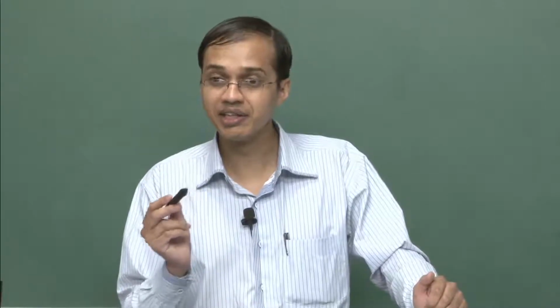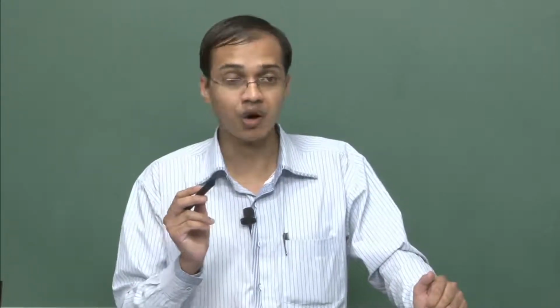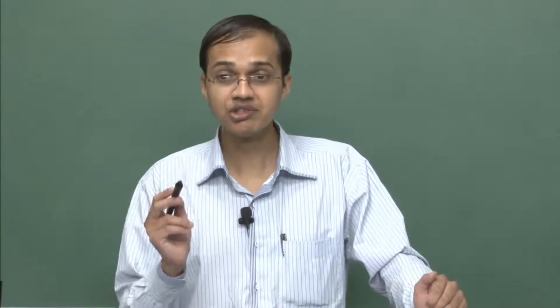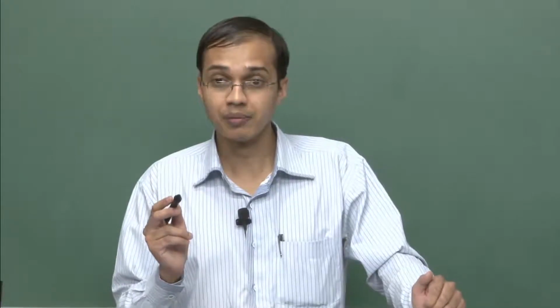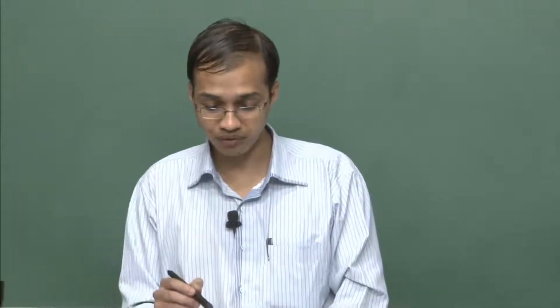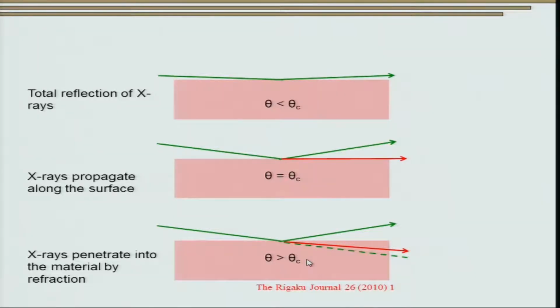Therefore I hope you appreciate that my theta has to be greater than the theta critical of the particles or of the thin film. Now this is very essential to ensure that my X-rays get refracted. Let us go back to the previous slide and have a look. So if my theta is greater than theta c of the particles, this will ensure that my X-ray is passing through the particle, and this can give me a lot of information about the structure as well as morphology of the particles, or thin film for that matter.